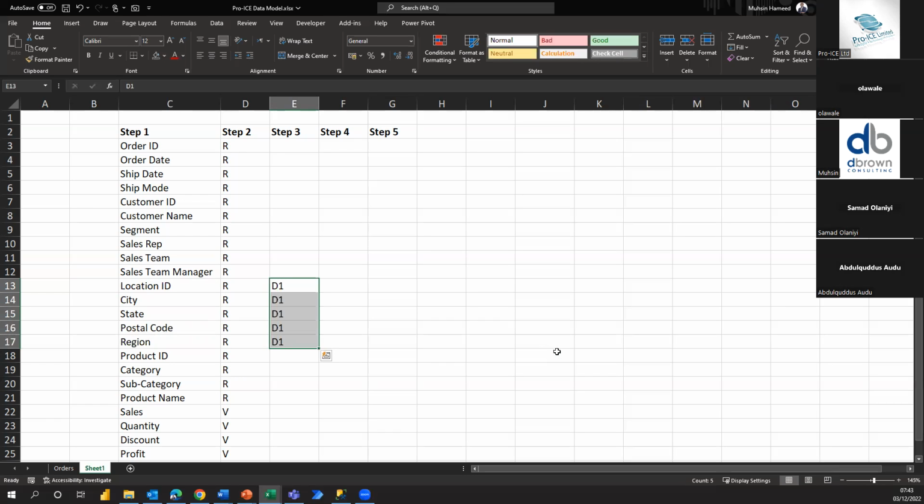That is our first step. So let's do it, everybody. We have tagged everything from location ID to region D1.